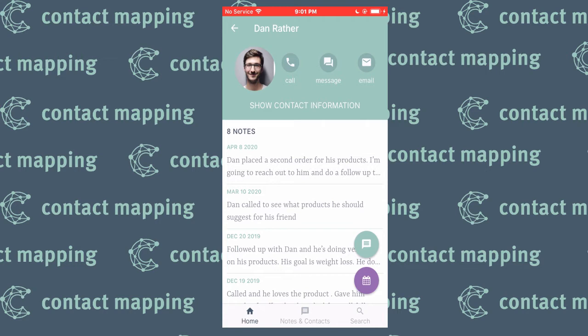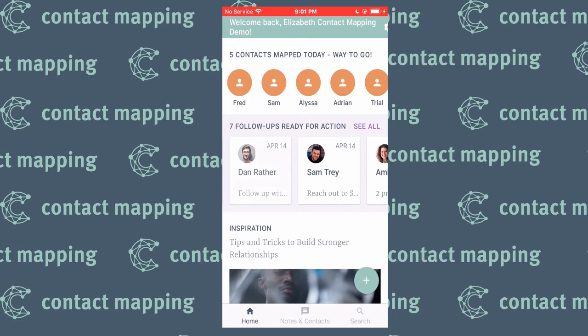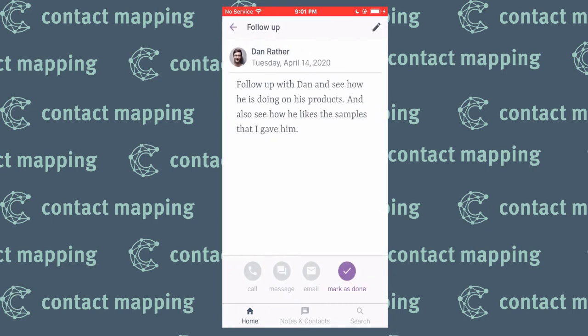So let's go ahead and go back to the beginning, right over here. And when it's time for our follow-up and we've completed our follow-up, all we have to do is click this Mark as Done button.